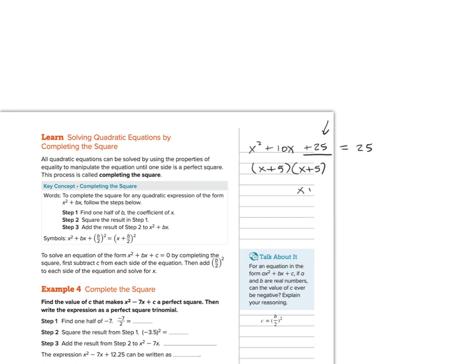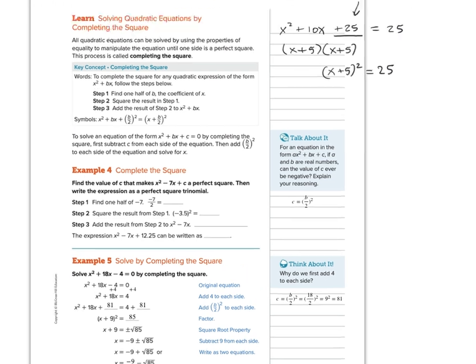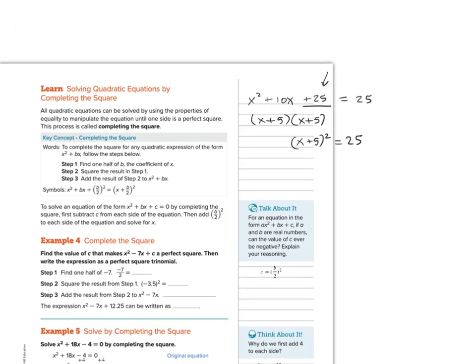Okay, so again, we're completing the square with some value, and if you add a number to one side of the equation, you have to add that number to the other side of the equation to maintain the equality. So understanding the process, what did we do to get that 25? Well, we knew that half of this is 5, and then we squared it. 5 times 5 is 25. 5 plus 5 is 10. So we were just creating this where we could get this factored form to where we could get the perfect square.